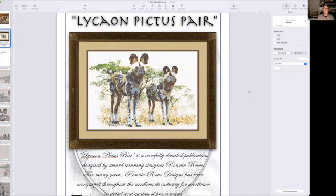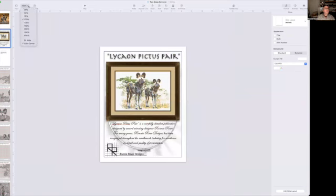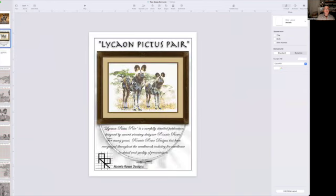And the name of this, and I'm not pronouncing this right, is Le Canyon Psychus Pair. I know I mispronounced that. So anybody out there who knows better than I do, please let me know my pronunciation. But what does that mean? Literally, it means painted or ornamented wolf. The fur appears to be painted with browns, reds, yellows, and white areas. And you can see that in what we did.